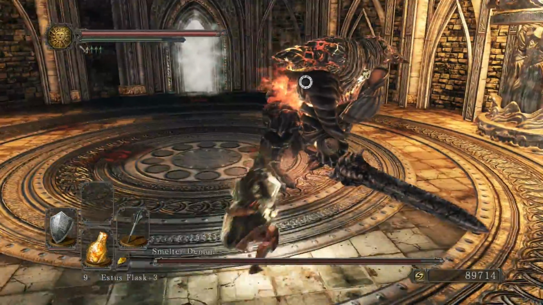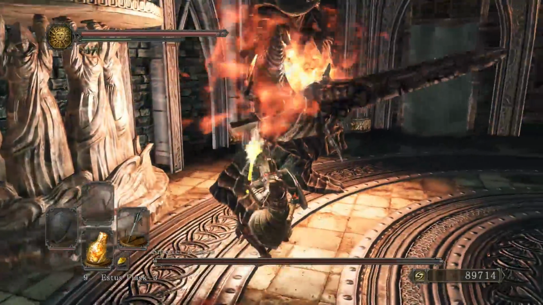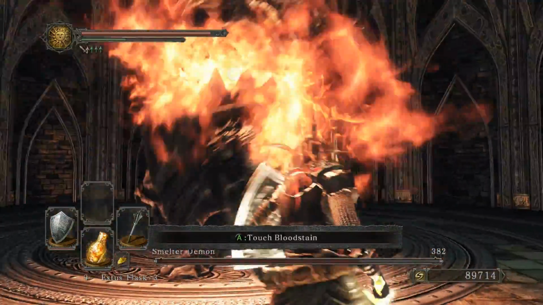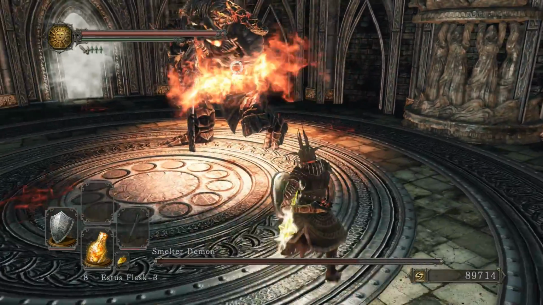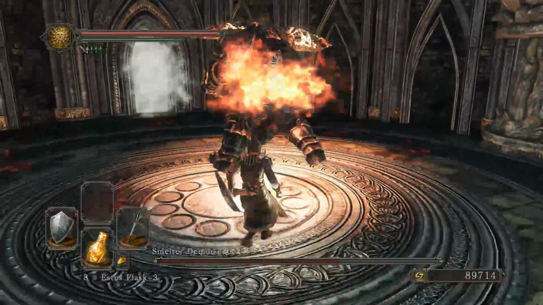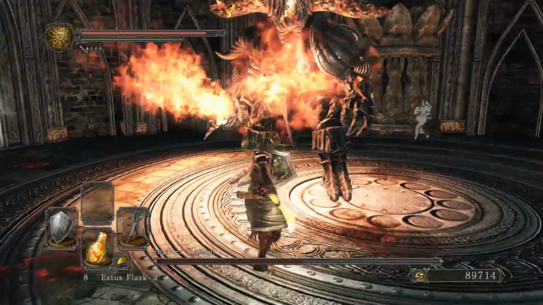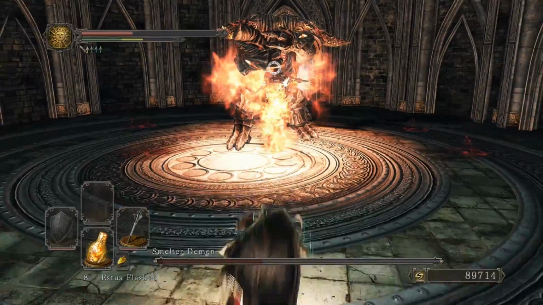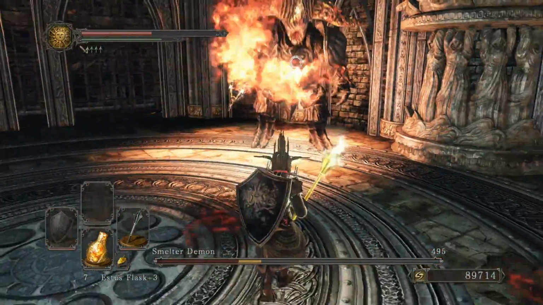Wow, we hit for a lot of damage. Already buffing up. I have never hit for so much damage on this man. We don't need a two-hander shield, nope. And his AoE fire damage is significantly less. Roll out of the way! And this is where having a shield becomes no longer important, because his big flame attack.